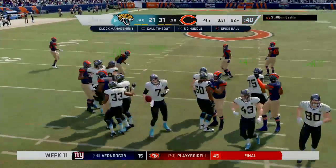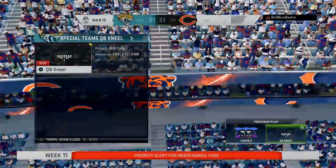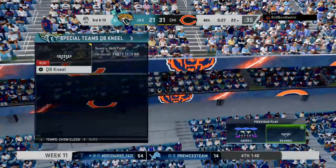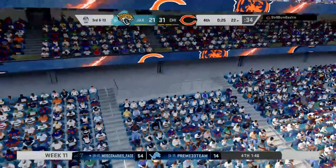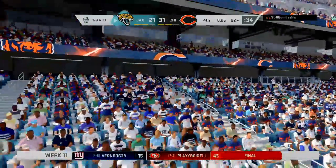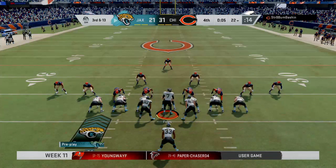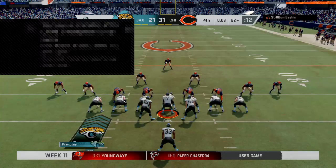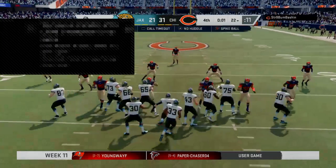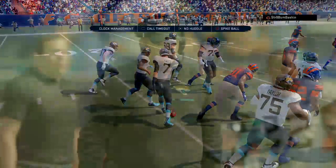And they'll indeed take a knee. And yet again, this run game just continues to be completely shut off. Completely stymied. They're trying to get some consistency, trying to find places to roam. They just haven't been there throughout this game. So time to start going in the other direction as they come up now 3rd and long. And they take a knee.